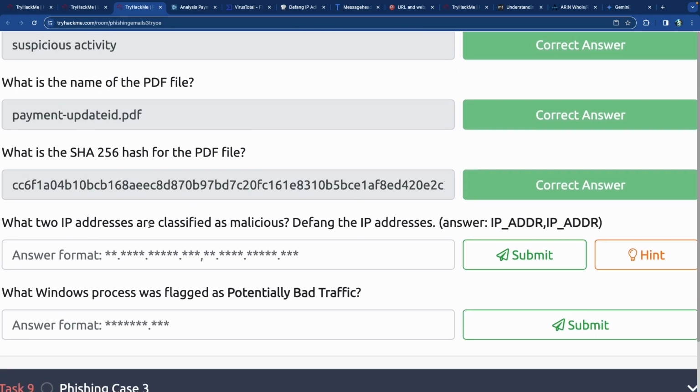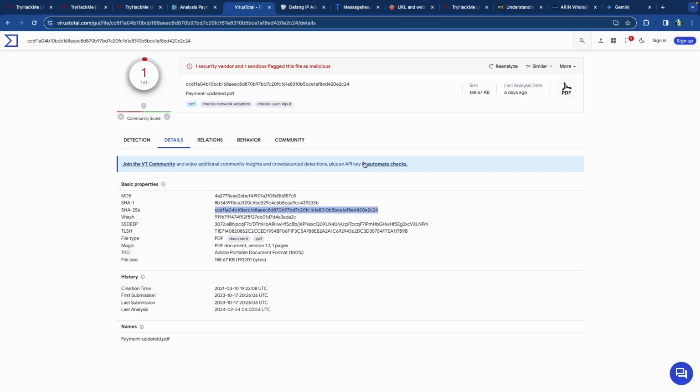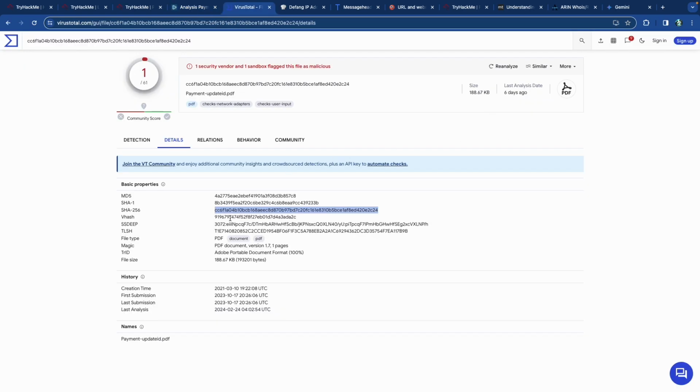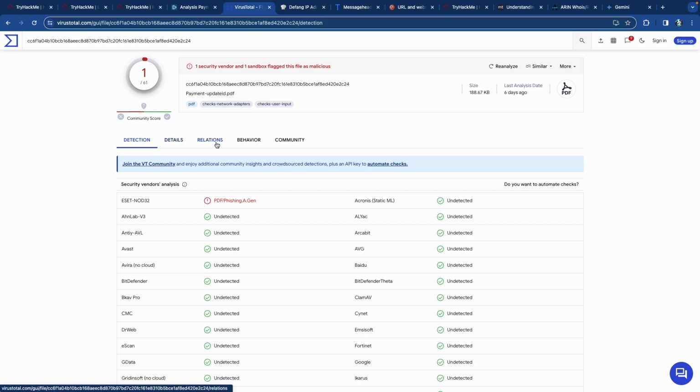What two IP addresses are classified as malicious? Defang the IP addresses, and then submit the IP address. So let's see. Do we have that here? Should be here. Let's see if we can find it under VirusTotal.